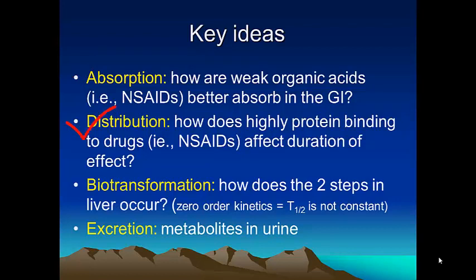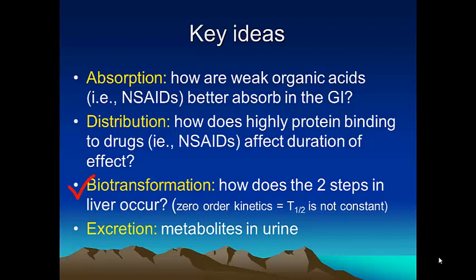The second question is, how does high protein binding affect the duration of action of the clinical effects of non-steroidal drugs? The third question is, how does the liver carry out those two steps in metabolism? As we will see, this is quite important because it will determine the diverse half-lives that we see not only between different non-steroidal drugs, but also between animals within the same species.